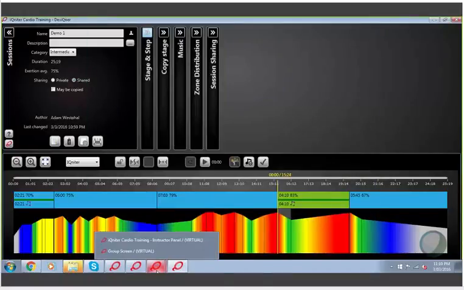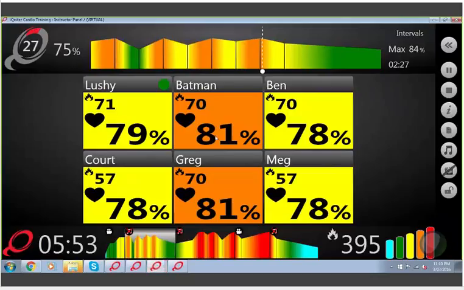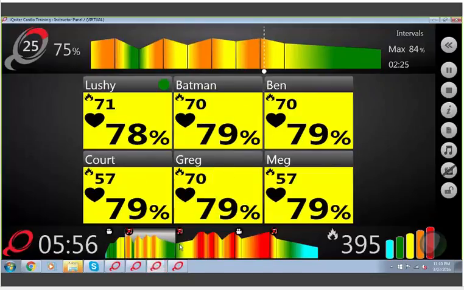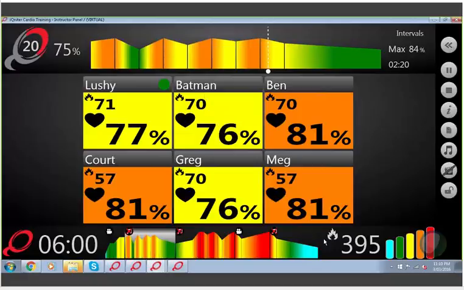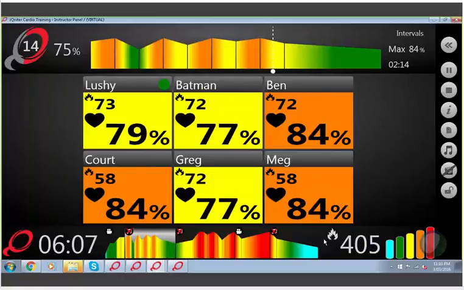So I'm going to close out of that. Just going to go back into the instructor panel for cardio training. You see the ride's progressed along. Within the software, there's lots of other features like scores and gamification. We're not going to touch on that today. We have been through a lot.